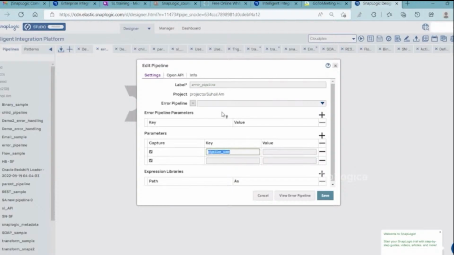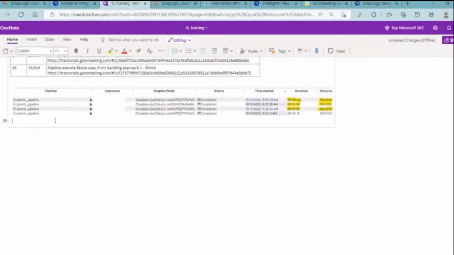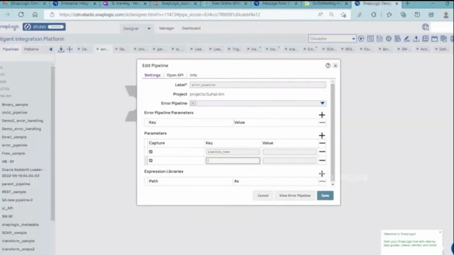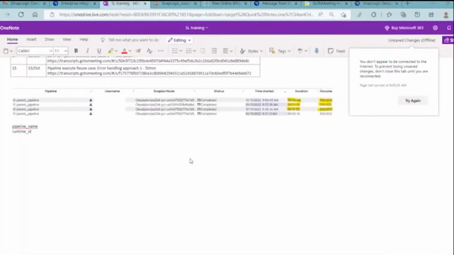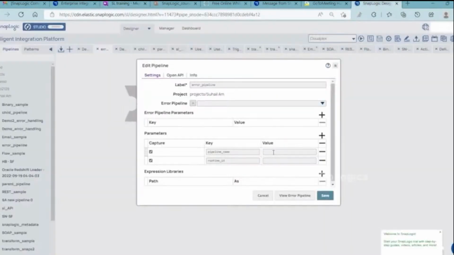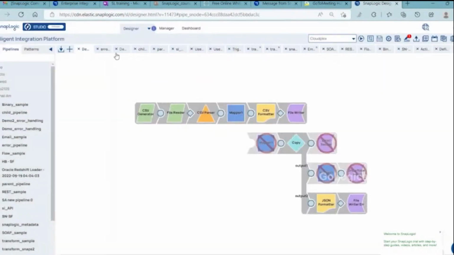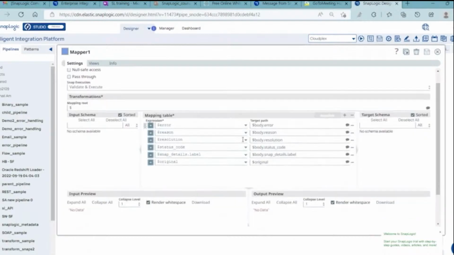Let's keep it somewhere. And runtime ID. So these two values I need to pass as parameters to the error pipeline. So they should be in the generic pattern. Let me first map them here.